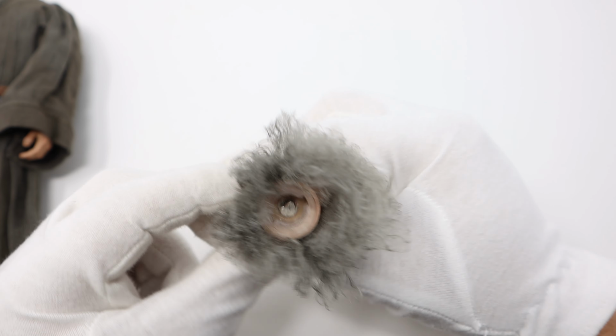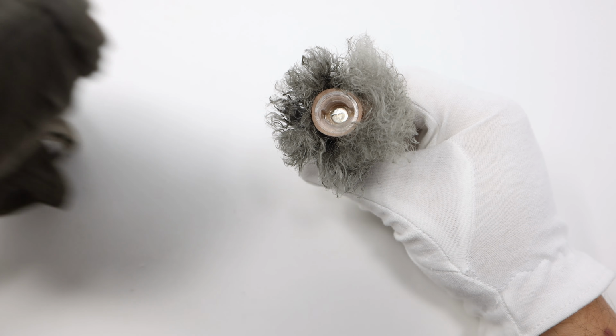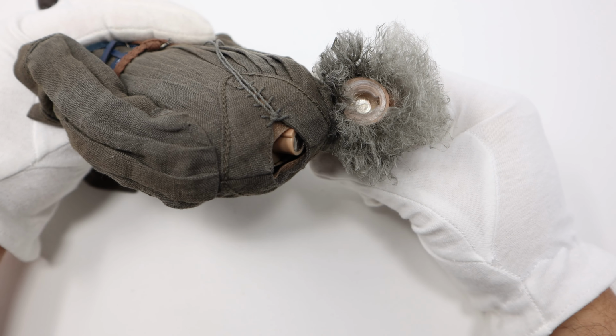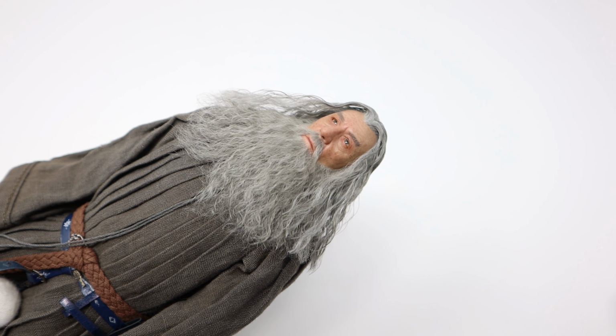To get the head on the body, you just have to align this part with the neck. Just move the hair out of the way, and then the magnet will take care of the rest. So I've got the head sculpt on the body. It was quite impressive how the magnet latched on.